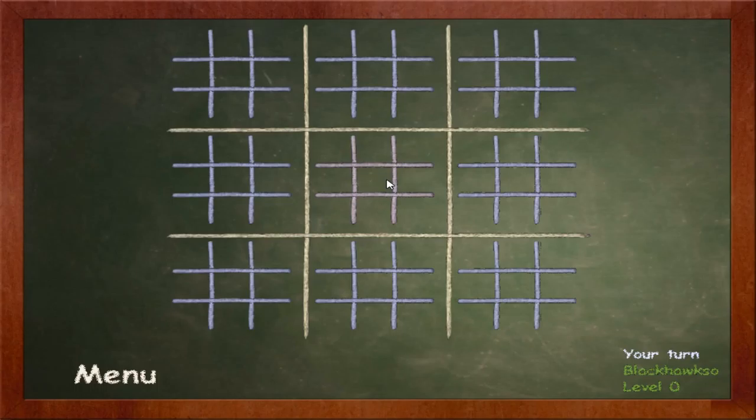But then also there is another twist. Say I place a point here in the middle. The opponent is forced to do any of the squares in this middle one. They cannot go anywhere else. If my opponent put one there, then I must continue the game in this square here. Get it? So if I want to play tactically and I'm on this one here, and I know that if the opponent went to here, they could win. But they can't if they go here. Well, I'd be forced to basically choose this one. Send them up there to do something, hoping I can make my way back to this one to block it. Sounds confusing enough.